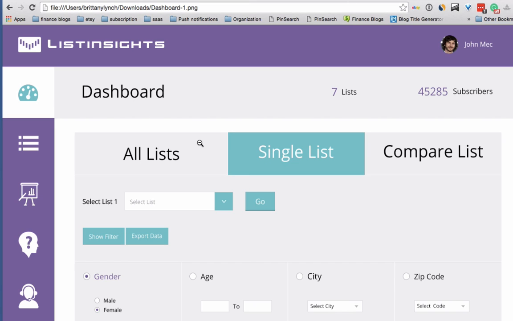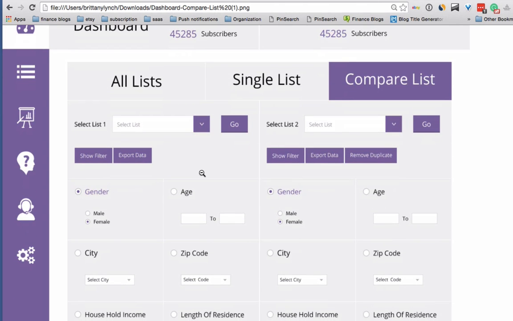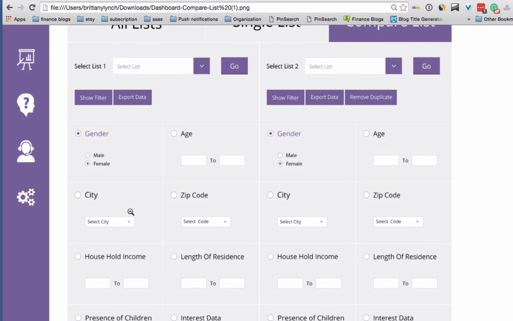First and foremost, you can compare lists. This is the compare list section. Let's say we want to compare an opt-in list, and we would enter that list in here, maybe travel opt-in. And then the second list would be travel buyer, so anyone who actually purchased the product that was being promoted on that opt-in list. Then we can compare the data.